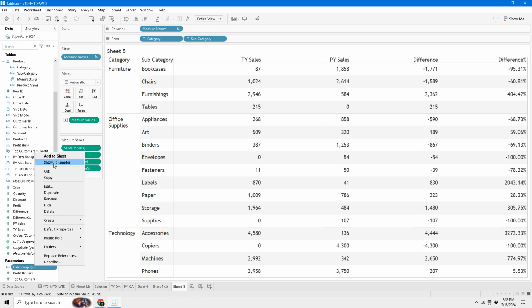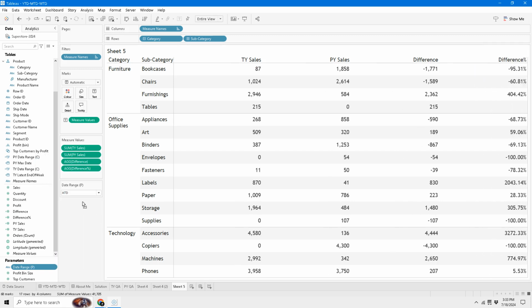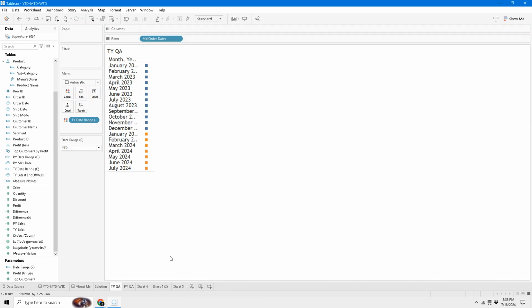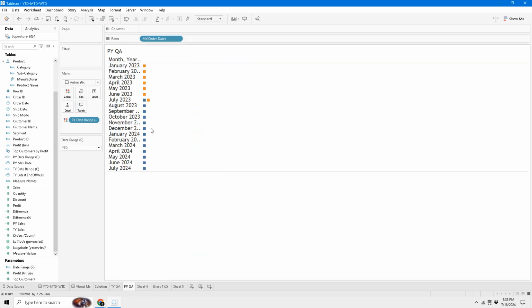If I did throw in the parameter, and I've tested it, for the sake of time I don't want to show it to you here, but I've done the due diligence. If I did year to date, it shows me this year's worth of data, and if I do a previous year, it shows me previous year's worth of data.